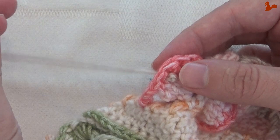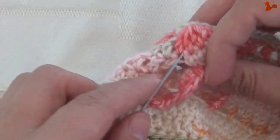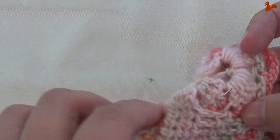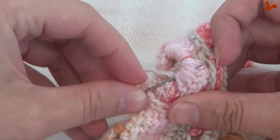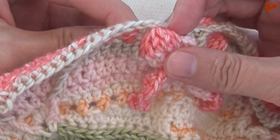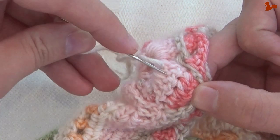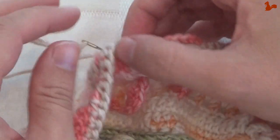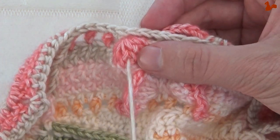And now you're going to make the next one. For example, you could come up here, or you can go there, but then I'm going to go up here. So then thread your yarn through the back to your next position. In the beginning it's of course just a few big steps, but now I'm at the right petal, and I want to go here. And then I'm just going to make sure to miss this chain space, so that I don't accidentally connect to that chain space, because that's not what I want to do. And then I believe I need to be here, and yes, I want to be here. I'm just going to pull forward, and I'll show you the French knot again.